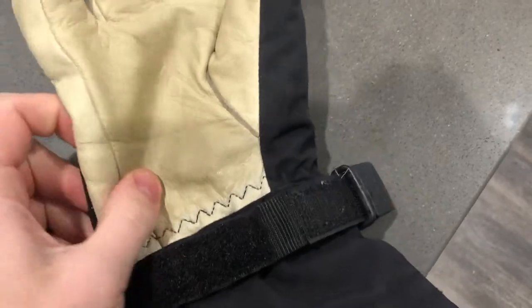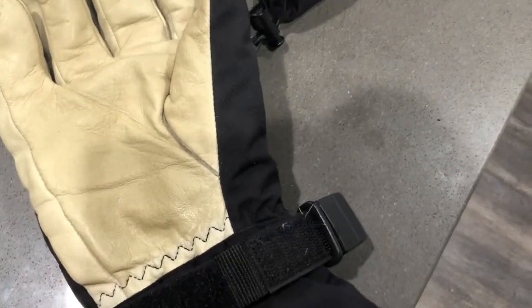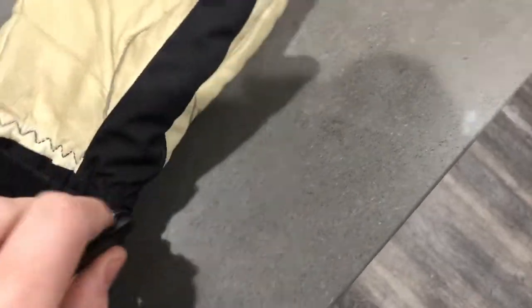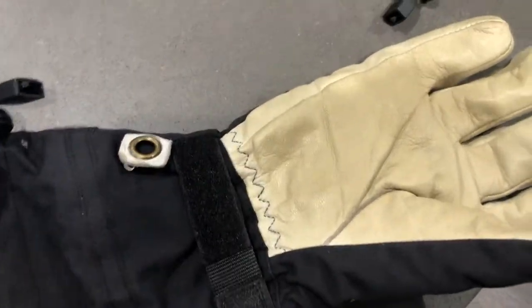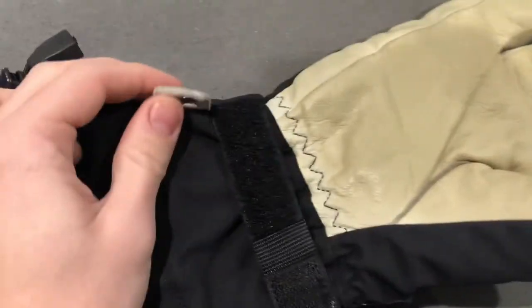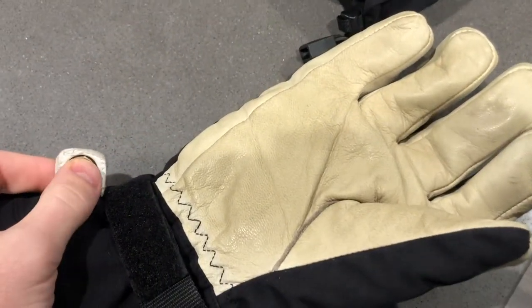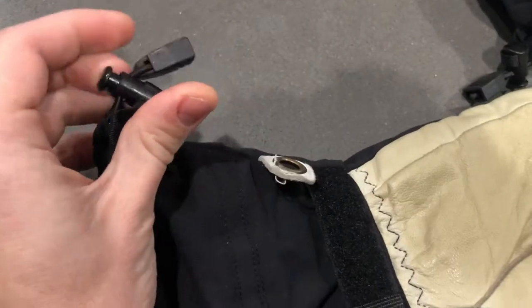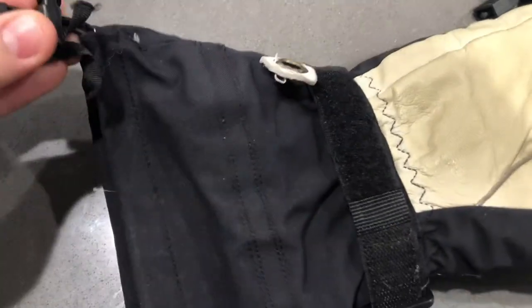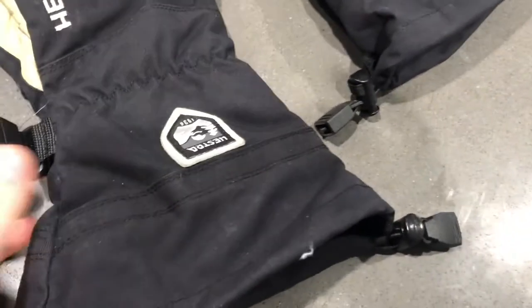The lining is very strong all around. I've been using these for a couple of years and haven't noticed any rips or tears, which is great. You have velcro cuffs at the bottom so once you put them on you can tighten up and make sure nothing gets inside. There's also a carabiner, which is awesome — when you're done snowboarding you can just clip them to your belt loop. And there's a pole strap you can pull tight for better waterproof functionality.